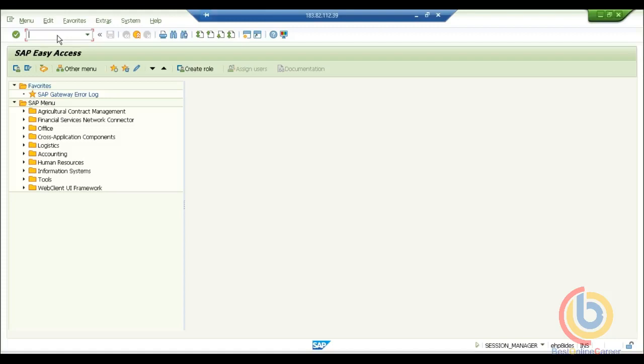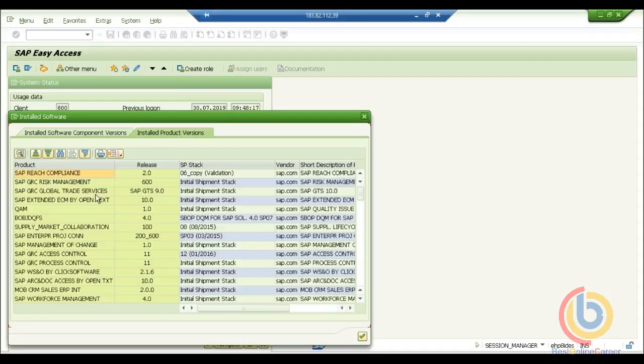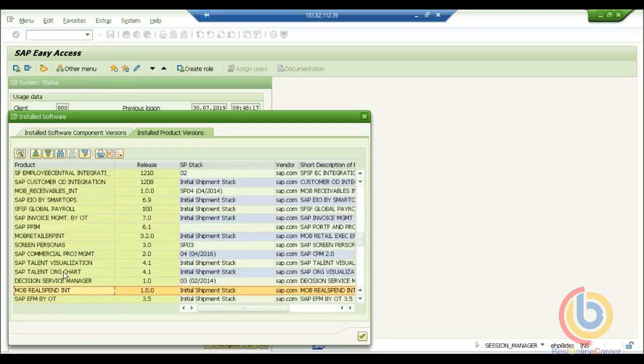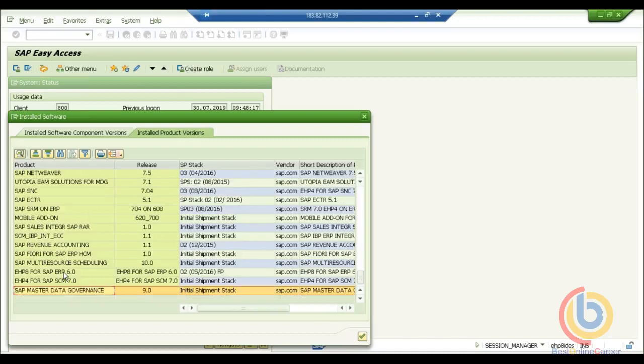Currently I'm working with the latest version, MDG S4, MDG 1809. And we also have parallel versions which are supported with the normal ECC, which is MDG 9.2. The current system I'm working with, I believe you can see my screen, is the MDG 9.0 version. Okay, so this is MDG 9.0. You can see the MDG version here. So this is the version which I'm currently showing.